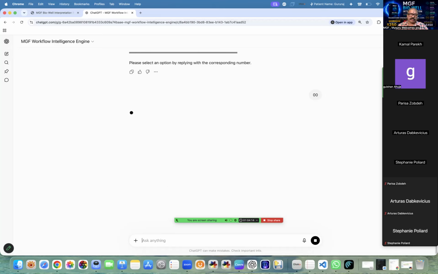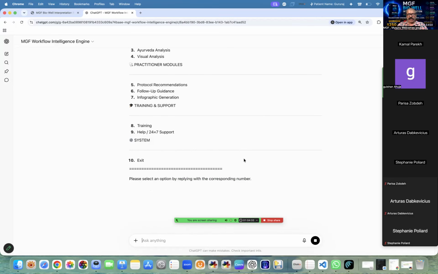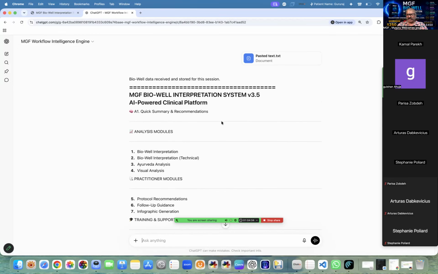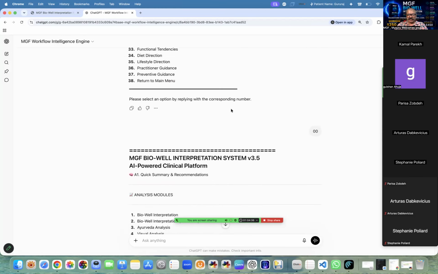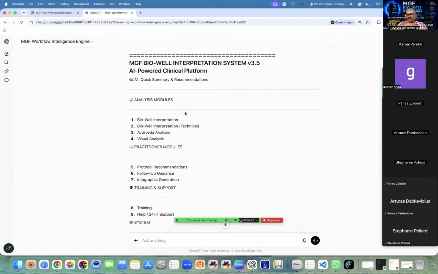It says your bival analysis, A1 bival analysis, technical, Ayurveda, visual analysis, etc. So it's going to jump into that menu. You can see there, right? Right, how we had before. Same thing. First one, then we came to Ayurveda, and then back to this. So you can move to and fro in the menu wherever you want, however you want.